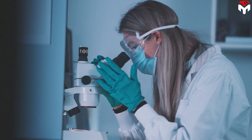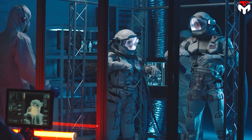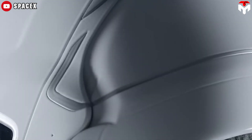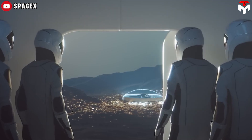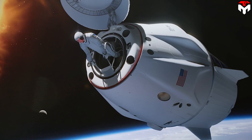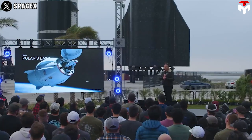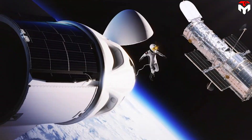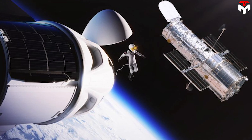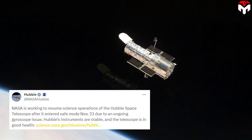These calculations reveal Musk's long-term vision in developing the EVA suit under Polaris Dawn. The crew will conduct scientific research on how space radiation affects human biological systems. The gathered data will serve as the premise for a scalable spacesuit design for future long-duration missions — such as building a base on the Moon and a city on Mars. Simply put, if SpaceX's suit can endure the Van Allen belts, radiation on the Moon or Mars won't be a problem.